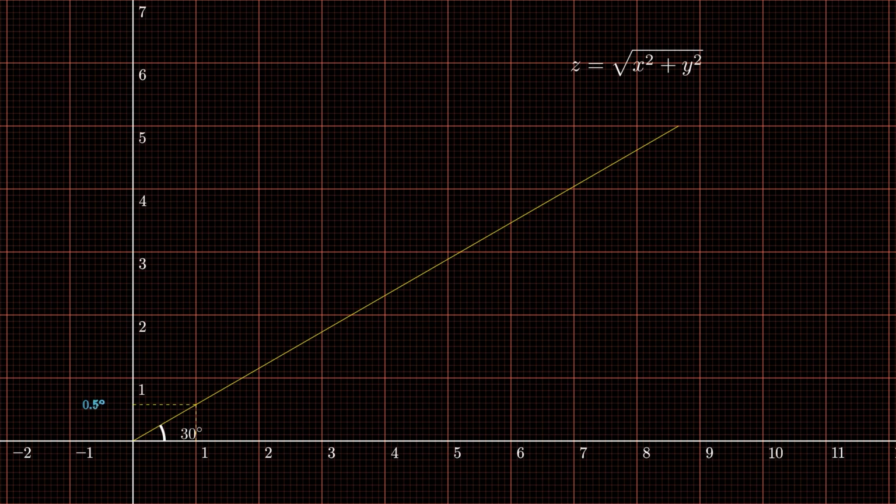Along this line, pick various values for x and find the corresponding y values on the line. For each point, calculate z, where z is the square root of x squared plus y squared. This z value represents the hypotenuse of the right angle triangle formed. Let me continue this for x equal to 4 and 5, and at the same time compute the value of z and write it here.